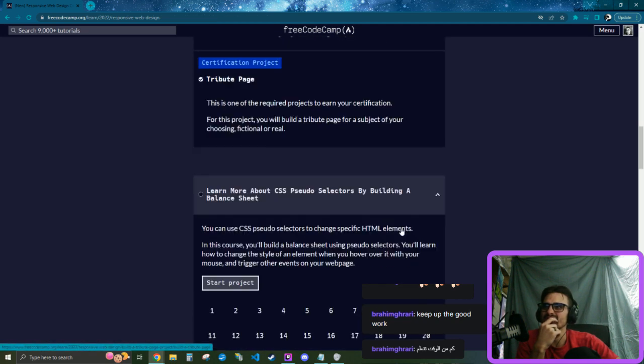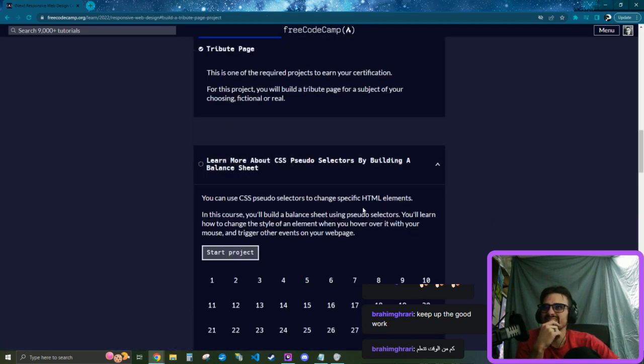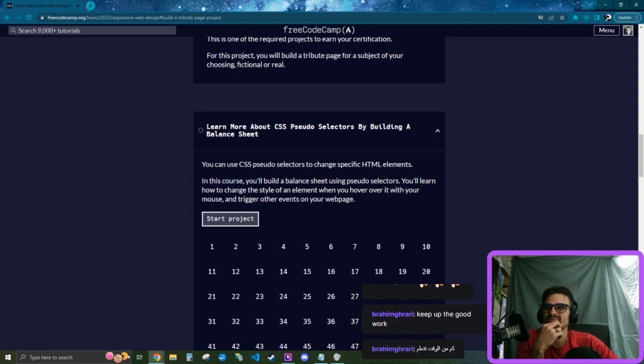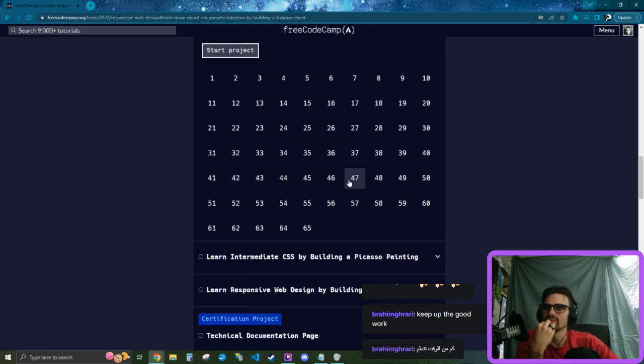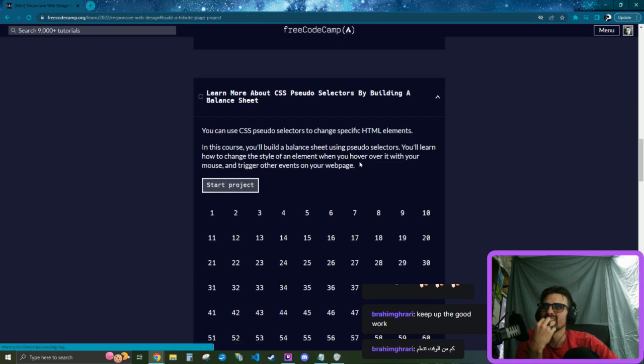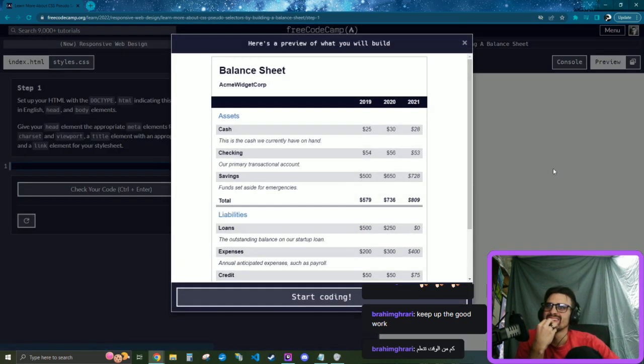So we did survey form and tribute, CSS pseudo selectors. Okay, so we'll be doing pseudo selectors next. Okay. Next time, we're not doing it now. Probably won't even be doing it tomorrow. But I would say plan maybe on Tuesday.